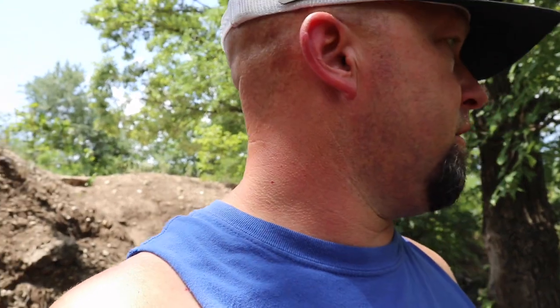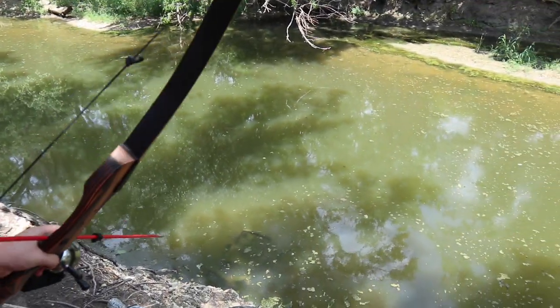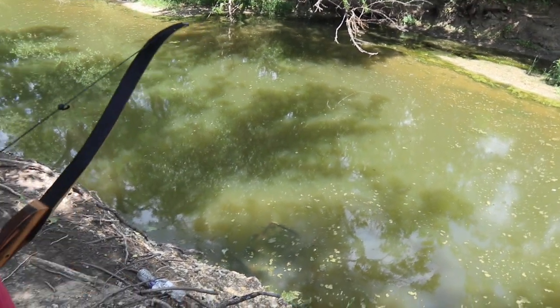So Reed got a shot at a carp, which is a good thing. Honestly, didn't expect to even get a shot at one. There's at least 2 or 3 in here, and one was pretty good size. So we're figuring out his bow fishing setup, and I feel like if we can get one on this side of the creek that pops up, I think we'll be in good shape. Where? They're pretty far out. There's 2 right there. Yeah, I'd try to get one closer.